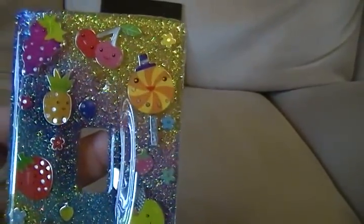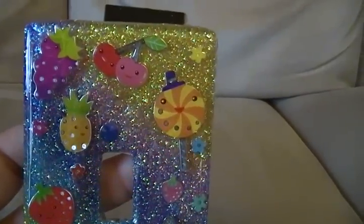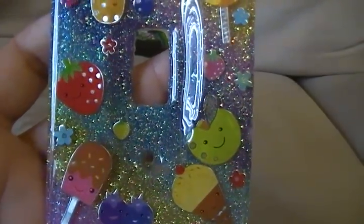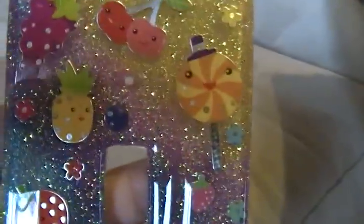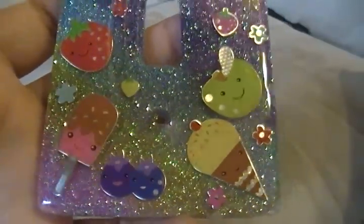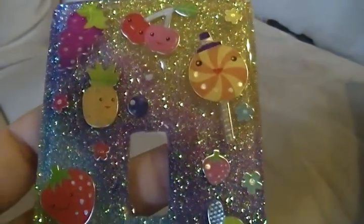I'm going to start off with the ones I kind of don't like. So this one here — I showed this in one of my videos a long time ago, but when I showed it, it was still in the mold. I actually just popped this one out. It was just sitting in there because I didn't want to finish it — it's just too plain. The colors don't really pick up too much on camera as far as the glitter goes.